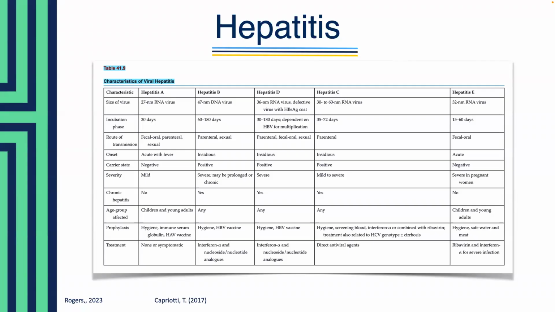Now, one symptom we do tend to see with hepatitis is jaundice. While it's important to remember that jaundice can have different causes, it is one of the associated manifestations that we see. So, jaundice causes can include obstructive, so blockage of the bile ducts, preventing excretion of bilirubin, such as gallstones, tumors, or inflammation.